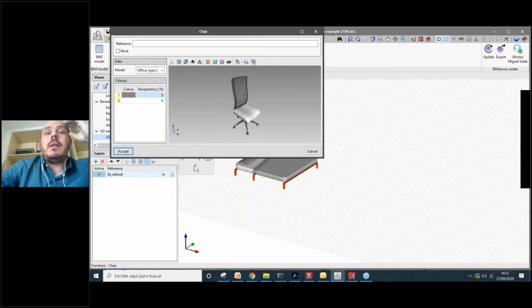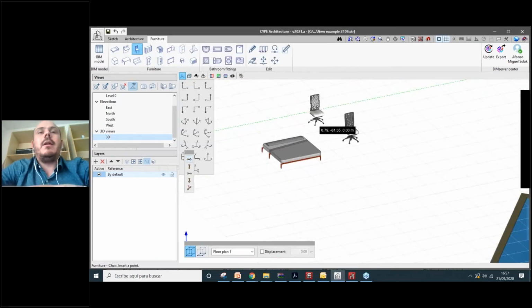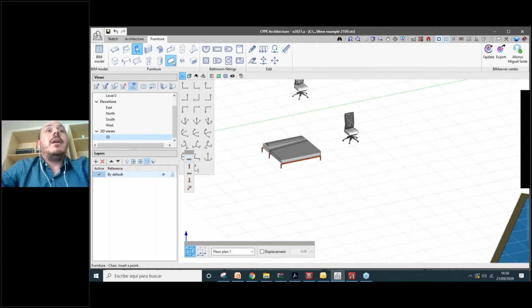It's nice that these BIM models, when you synchronize this project with BIMserver.center, have some interesting properties, because, for example, some of the furniture, like the TVs, the cabinets, the microwaves, will send information to the BIMserver.center, and software like CYPE, software to calculate the electrical facilities, will recognize these elements and send a notification that you must provide a socket near this element. It's a kind of smart object.